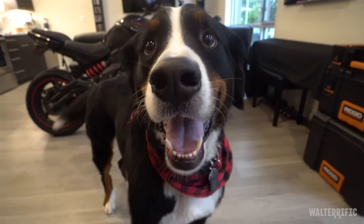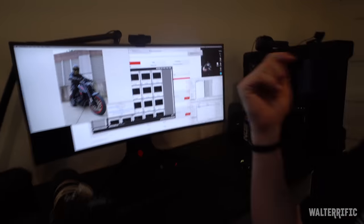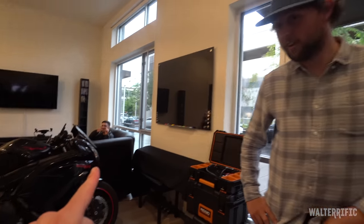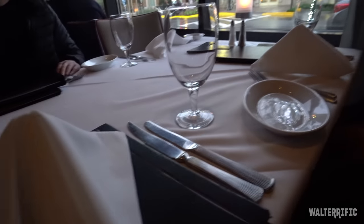Poor baby Ronan — he is so happy to see everybody because we were gone so long today. We're getting a double data dump, getting all the cards into my computer and his computer. Some awesome pictures are coming through right now. We barely got done before the rain got bad enough that we needed to get out. We got some good shots — it was challenging at times, but yeah, we got some good stuff. We're going to finish the data dump and then go eat. This place turned out to be super fancy so I wasn't going to record here — but people are clearing out and it was really good, so we're reminiscing on our day.